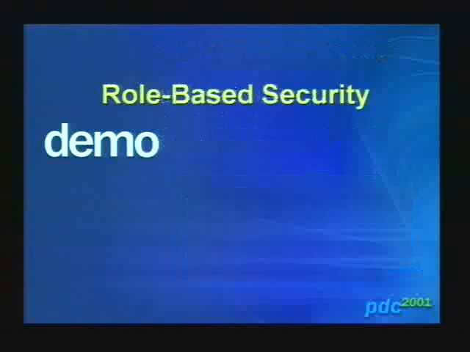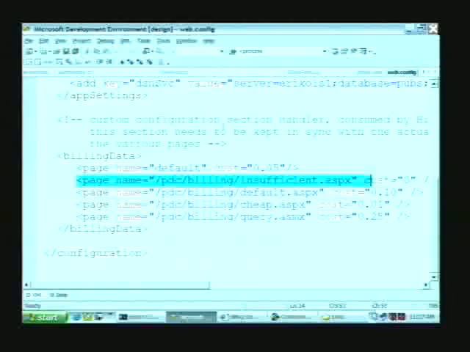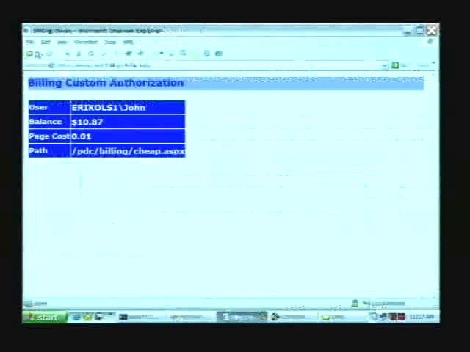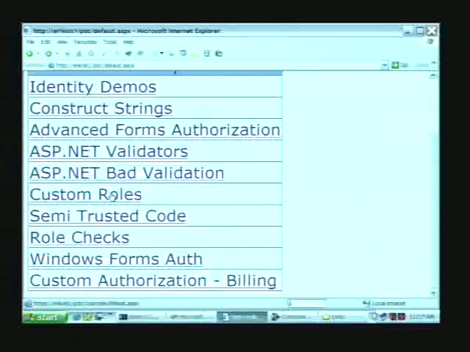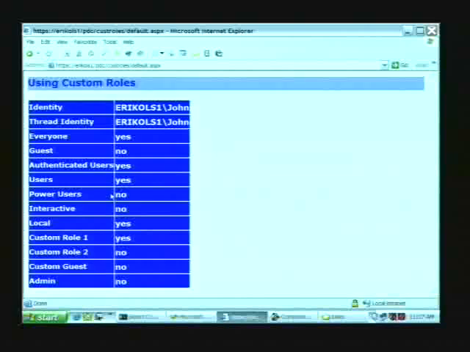Okay, I'm going to have one quick demo of how we might do this. We've seen a couple already, and then we'll move on to evidence-based security to finish up. So I've got a demo here that is going to use Windows authentication. And what it's going to do is start off with all my Windows group membership as a basis, and then use a couple of additional application-defined roles on top of that.